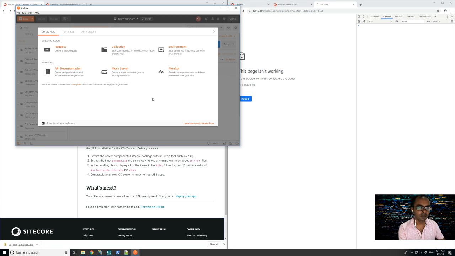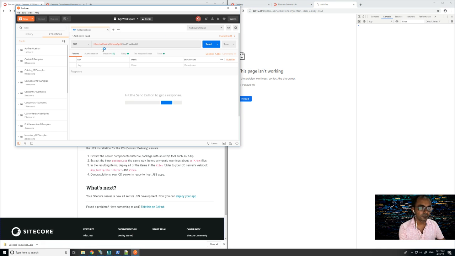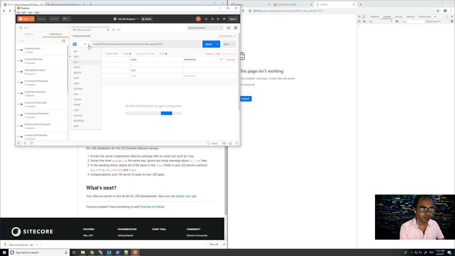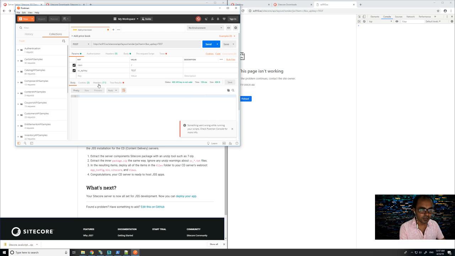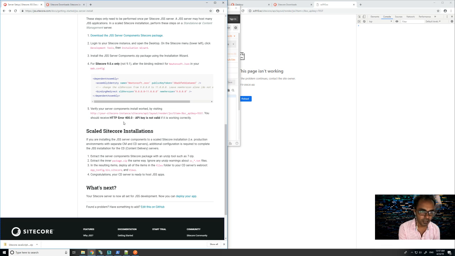When I run it in Postman, I get 400, API key is not valid. So that means my server component is successfully installed.